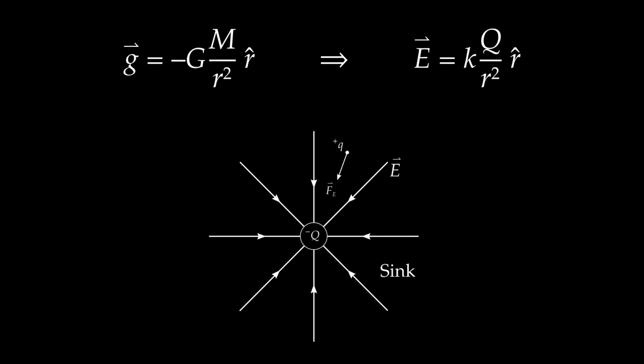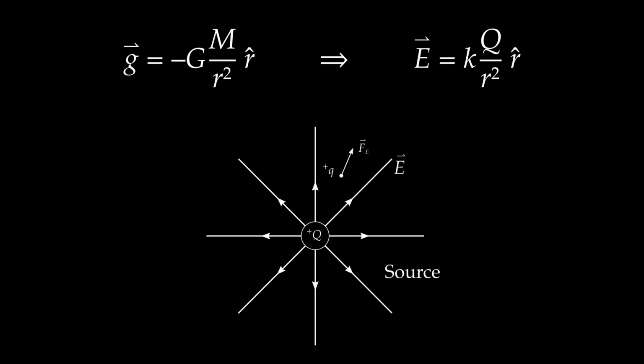Well, I have these two diagrams and everything still looks the same. Now here comes the difference. Imagine instead that I would like to draw the electric field that I would encounter in the vicinity of a positively charged particle. According to my equation, the electric field vector is kq over r squared r hat. So if I have a positive charge, that field is not radially inward, but is directed radially outward from the positive charge. And so I've drawn here the same thing again.